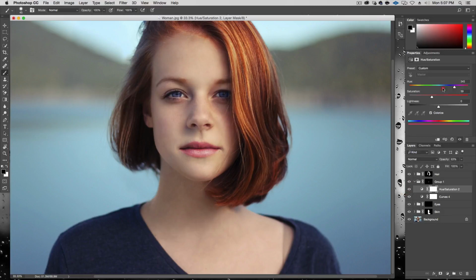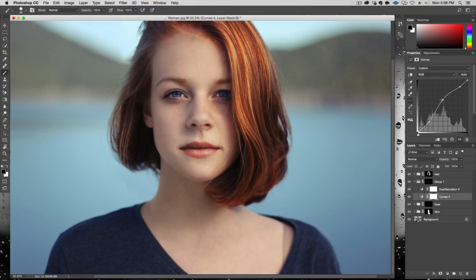Let's try to do that to more of an orange, so something more like this. And let's saturate that a little bit more. That's pretty good. Like that. Okay, so you can see before, after the lip correction, it's definitely giving her a little more color in the lips. We can go to the curves again and just accentuate that a touch. Don't want the very dark areas to get too dark because that's going to add a lot of shadows. So just in the midtones.